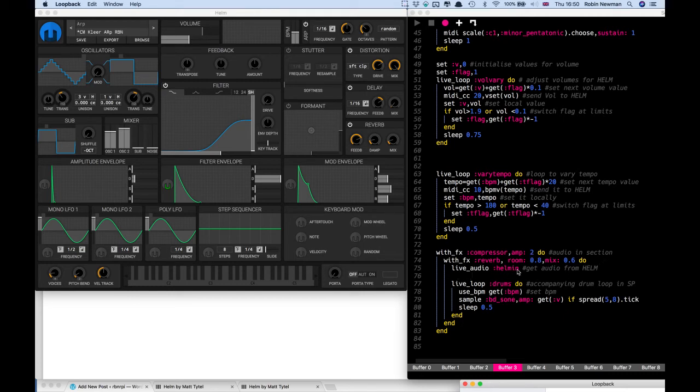Here is the audio coming in, and I've also got a live loop called drums, which is simply going to set the tempo set by the BPM setting, which we're adjusting further up here, so that this will keep in step with everything else. And we're going to simply play a MIDI sample, and we're going to adjust its volume according to the current volume setting, and just add a bit of rhythm using this spread function here. And so, having talked about it, let's just start it going and see how the whole thing behaves.